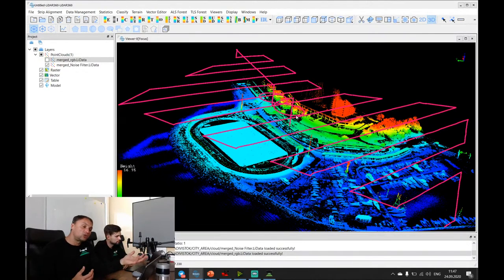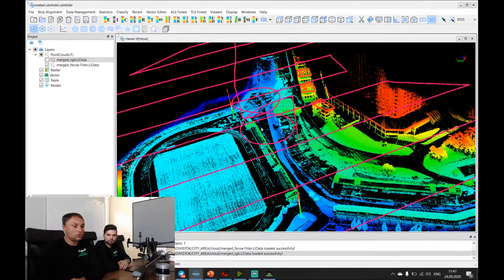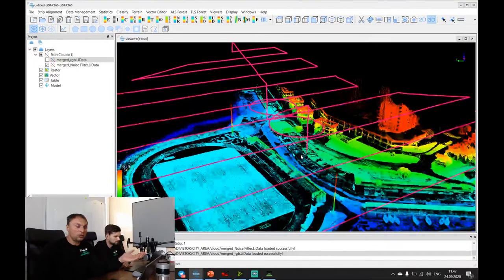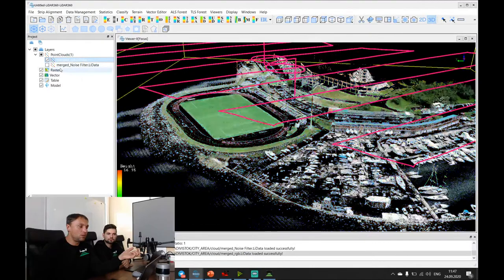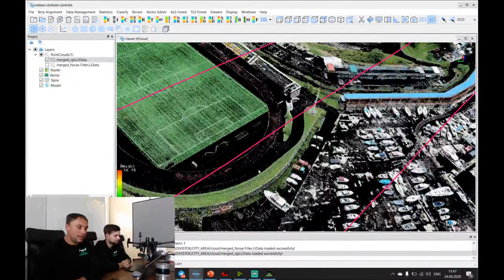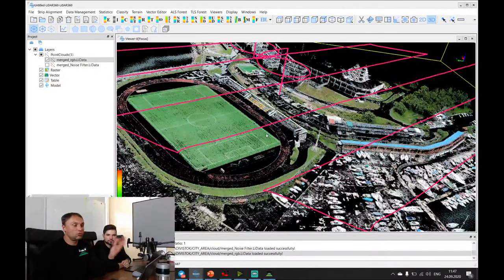And during our training, I will show you, and it will take a few minutes. You can see that all our flights have some infinity signs to calibrate the IMU. After point cloud generation, you will receive a point cloud, and you can receive a colorized point cloud from the camera. It's very easy. The next step is to classify point clouds and to measure the accuracy of point clouds.